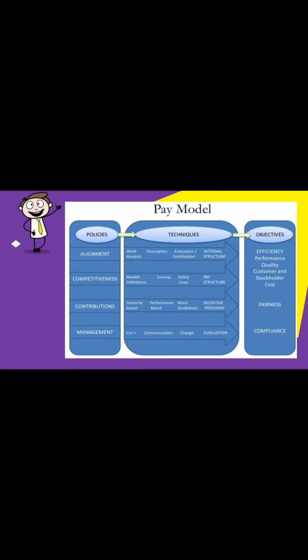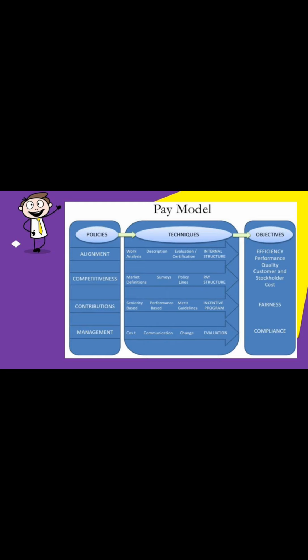Management. The final component of the four policy methods of the pay model is administration, managing the compensation structure. Efficiency is the goal here as well. The system has to work well enough to achieve the objectives. It also needs to be adaptable to react to new requirements. New requirements can be the result of new regulations or new salary objectives for the organization.